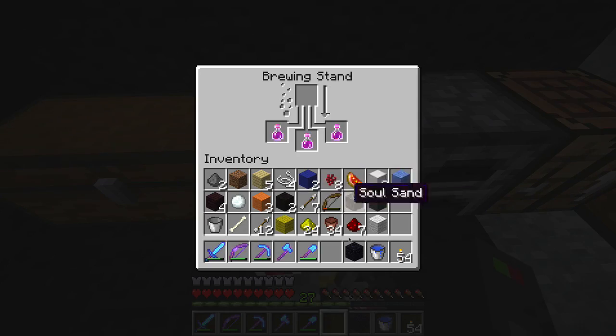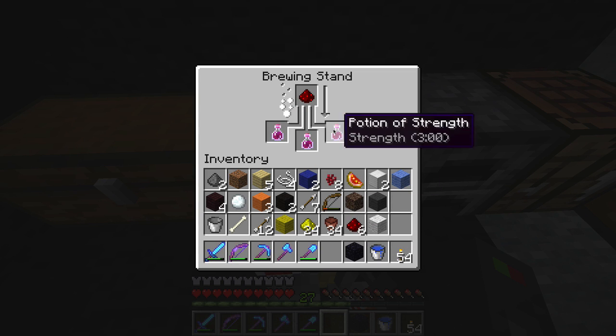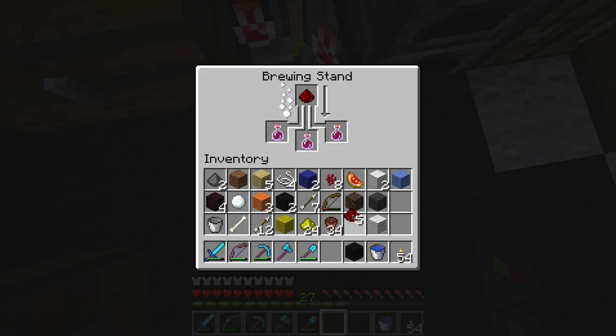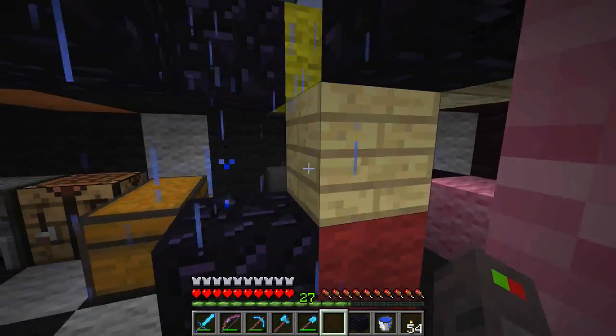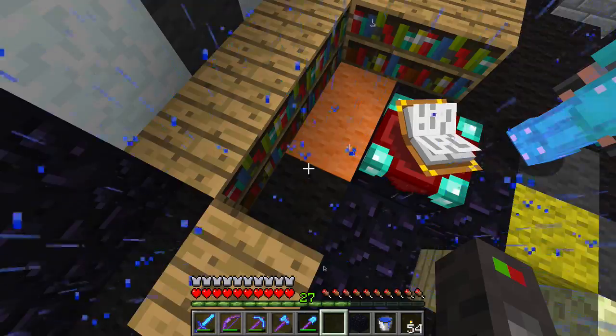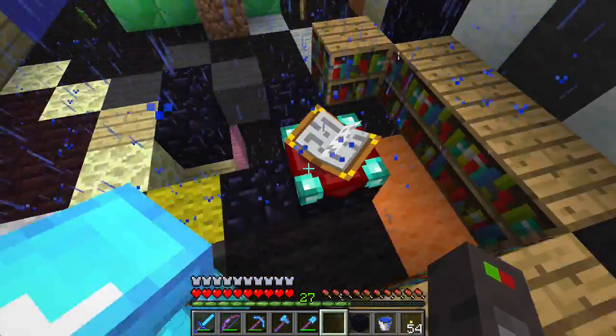Wait, what? Why do I get 0? What's going on here? Oh, no, because it's already enchanted. Duh. Let me try and enchant my axe here. Let's see what we get. Level 12? That's not enough, dude. That's not enough. 15. I got 15. Okay, good. That's it. All right, so good.